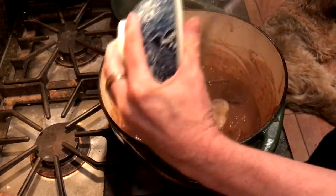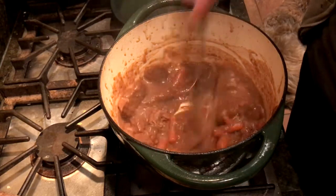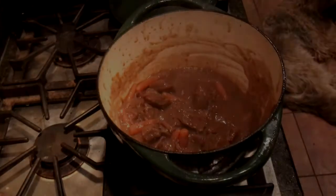Once we get the beurre manié in, we don't really need to do much else. It's about ready to go. You cook that for a few minutes, not on too high heat. Don't need that. And all right, there we go.